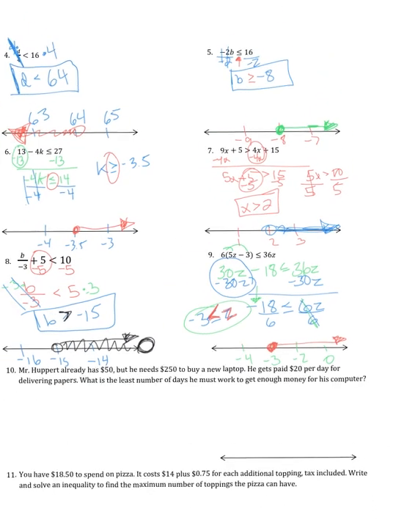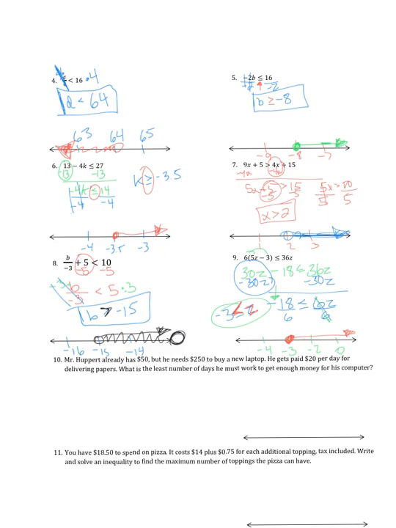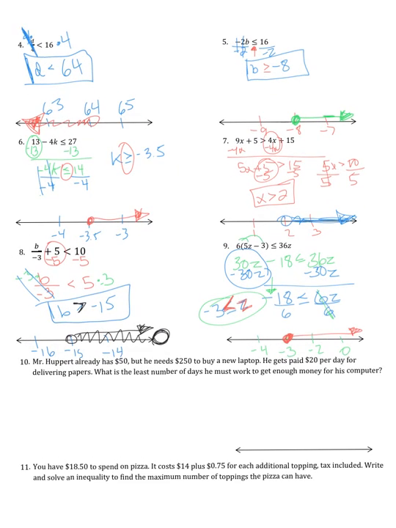All right, a couple word problems to end. So I need $250 to buy a laptop. So I'm going to write down 250, and I'm going to tell you a secret. I need greater than or equal to 250. Now, the fun fact, I have 50 and I get paid 20 per day. Now per day, and then it asks what is the number of days. So the days are my x.